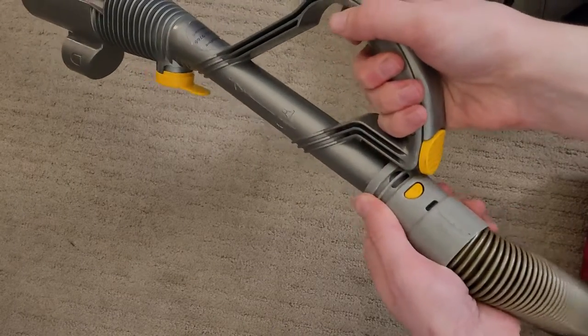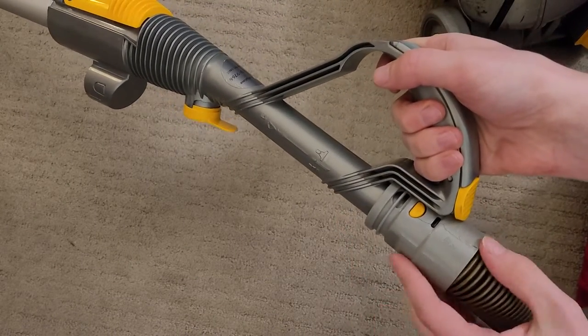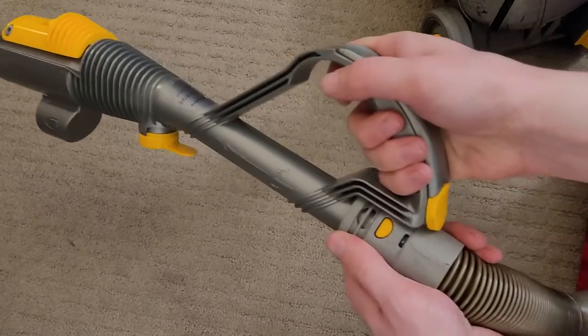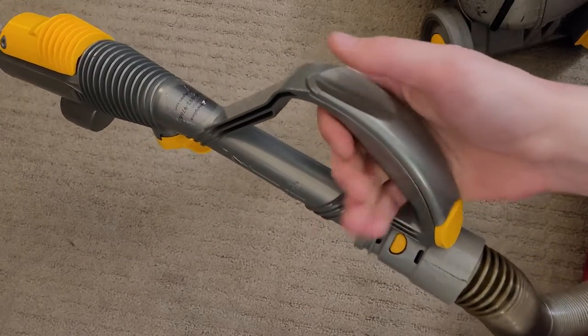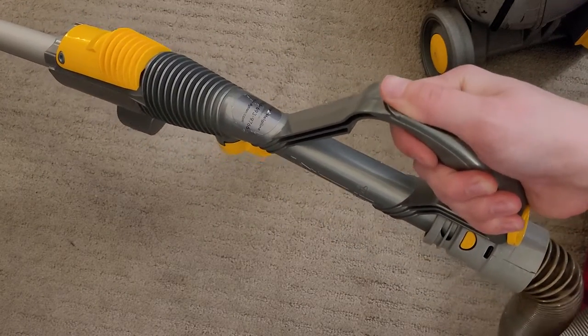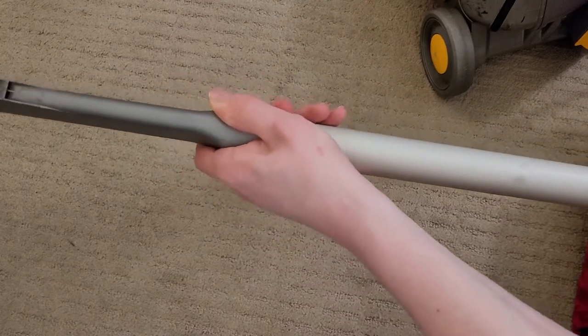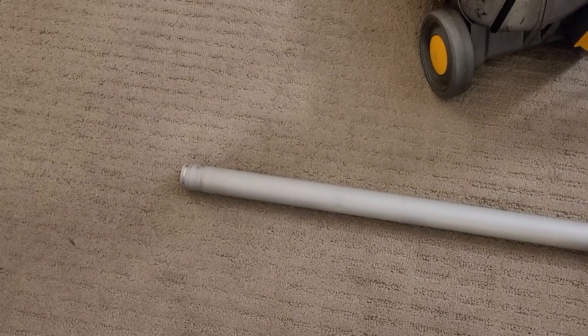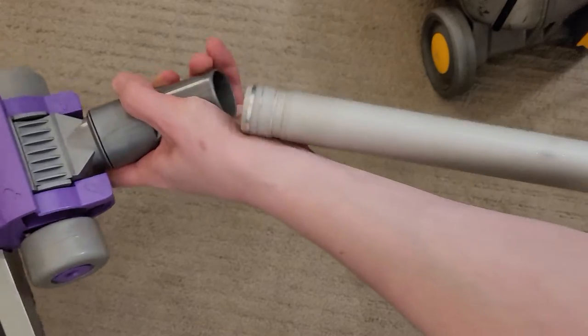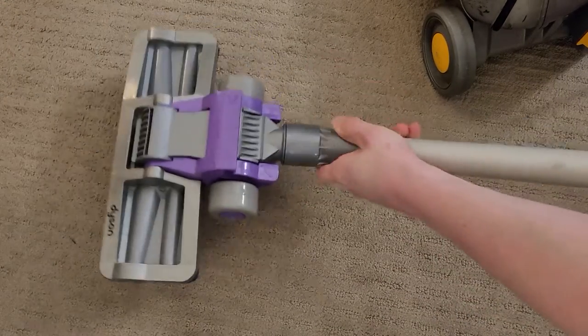Now you can attach the hose to the end of the handle right here. It'll click into place, at least assuming yours isn't broken like mine is. It'll click into place, and now you've got the actual handle from when you were using the machine. So you've got the same handle that you use when you're vacuuming, but now you have it for whenever you're using the wand. So when you're using any of your attachments, so if you're getting up into your corners, that works. If you're doing your stairs and you're one of those weirdos who likes to have a wand when you're cleaning your stairs so that way it's harder to clean them, you've got that. And even more importantly, if you want to actually clean your bare floors with a proper bare floor tool, you can do that.